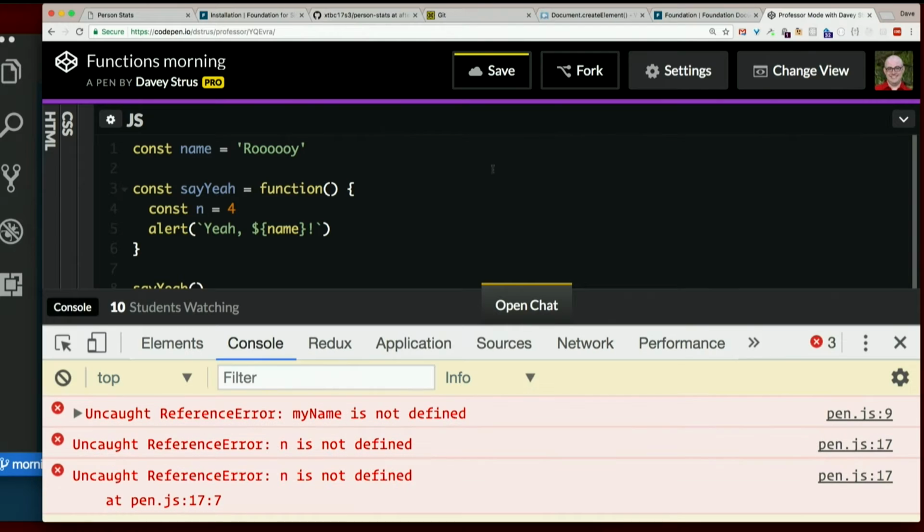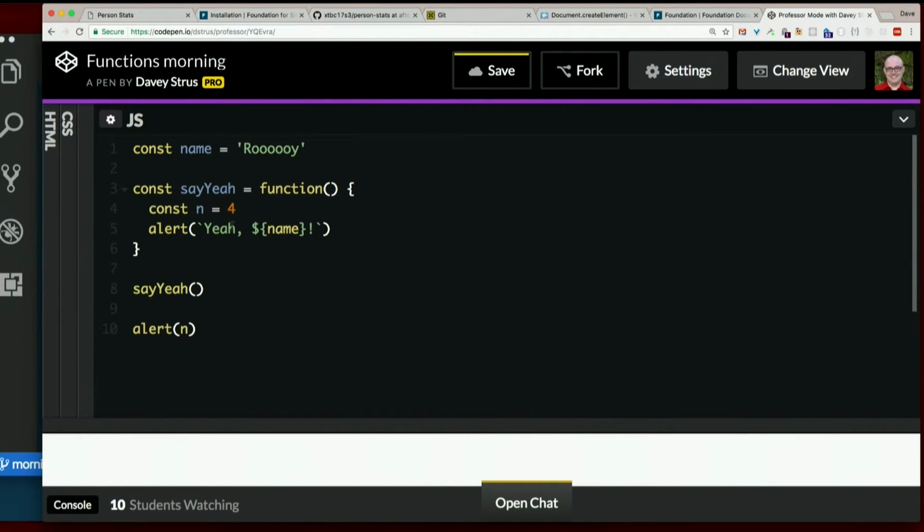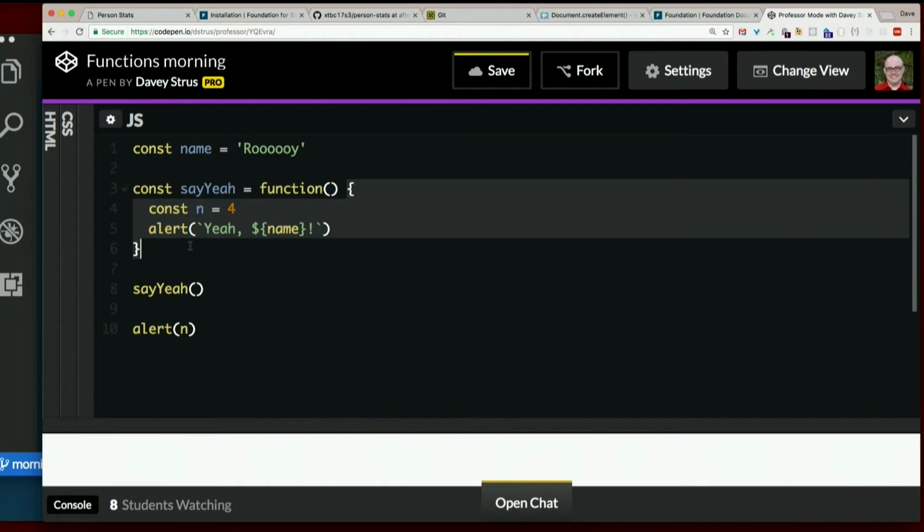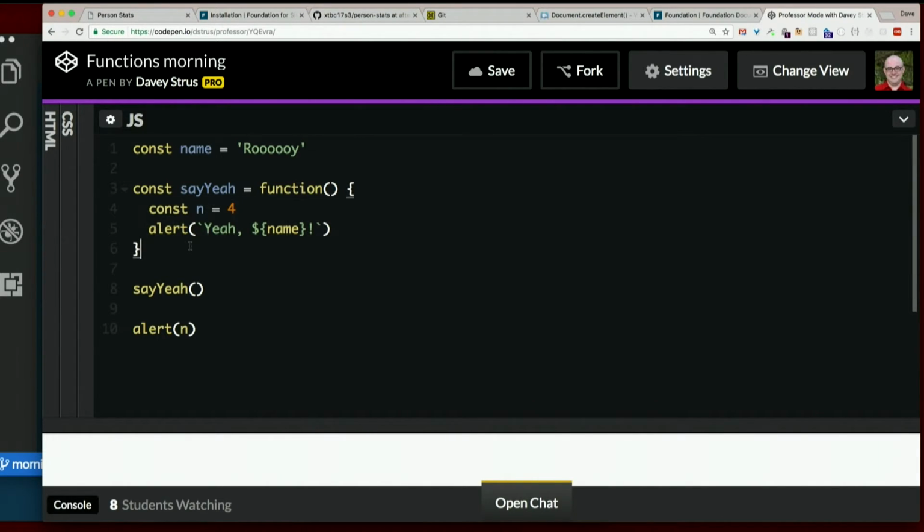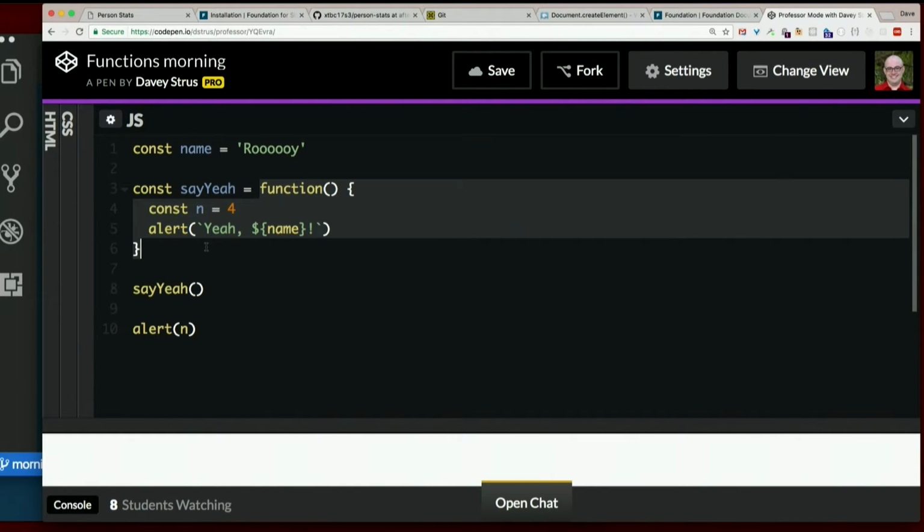And then n is not defined. Does that surprise anyone? Or did you think that would happen? So this is a local variable to this function, and it ceases to exist when this function stops executing, right? So a new function always creates a new variable scope.